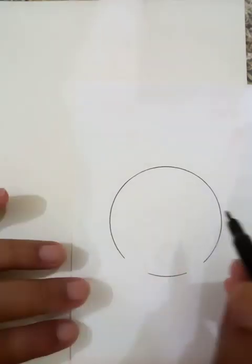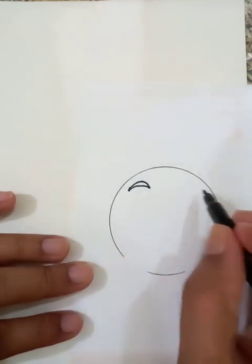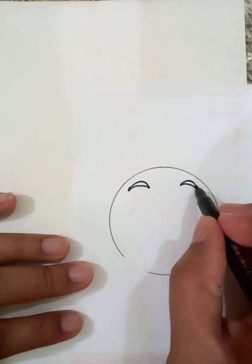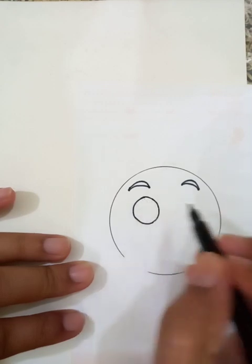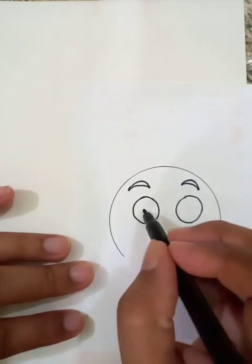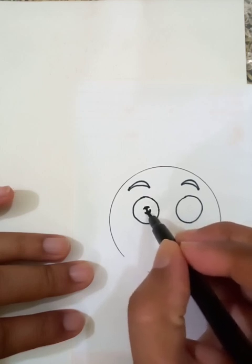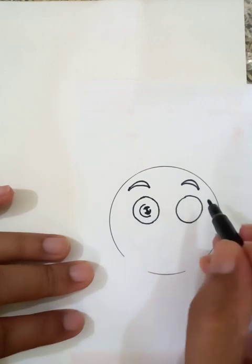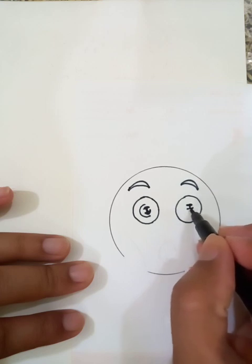Let's start the outline. First, we're going to draw the shape of the eyebrow here. This is the left one, and we're going to draw the eyes here. Also the eyes here.